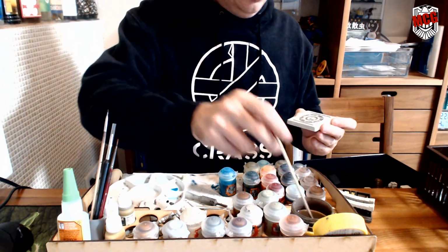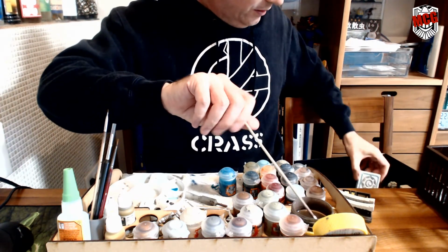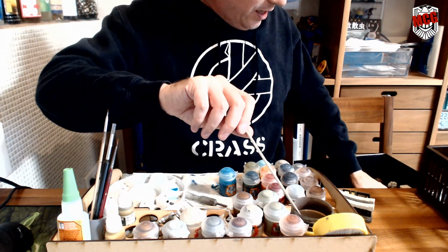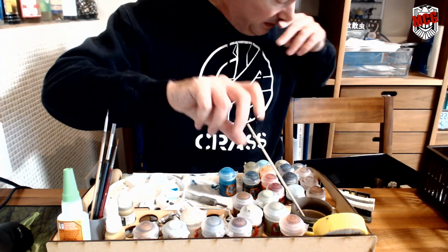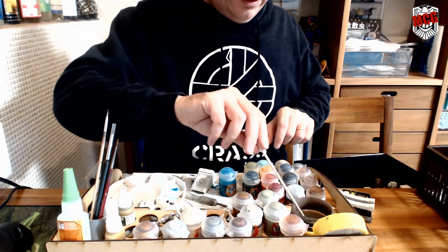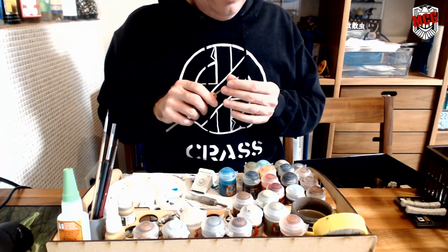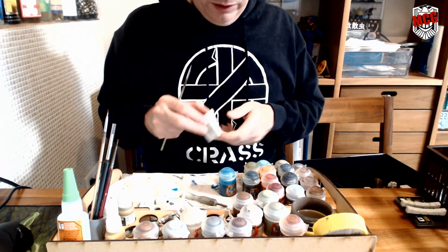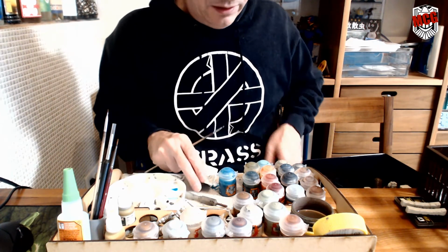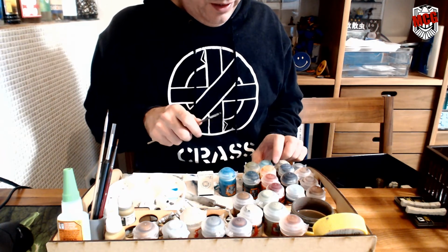Right, that's done for now. There's the second to last final stage. We're going to go back and do some stuff with that, but we're going to let that dry. And what else we got? We got these old things. Quite a lot of these, so I'll just do one. And according to the picture, the top is grey, the square is grey, the middle bit is gold, and then done with this. So same colours.